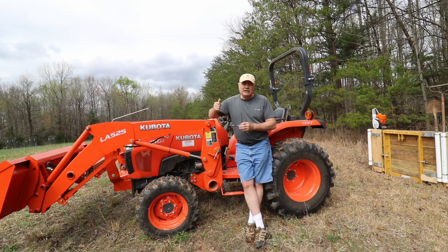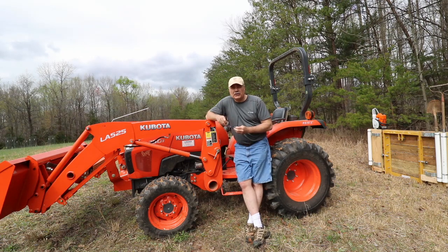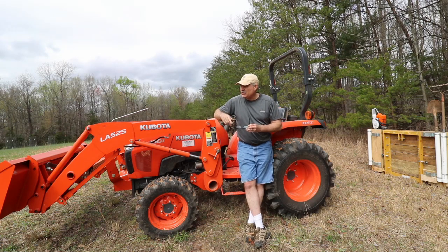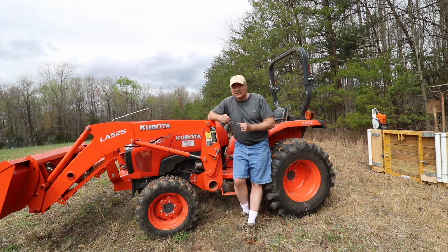Also, I want to cut up some of those logs right behind me. So I'll put that in the video, and then I'll put about a foot and a half in the bottom of the raised bed garden for the hügelkultur. So that's enough to do today. That'll wear me out pretty well. So stay tuned.